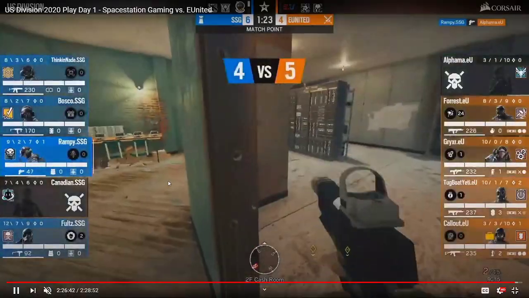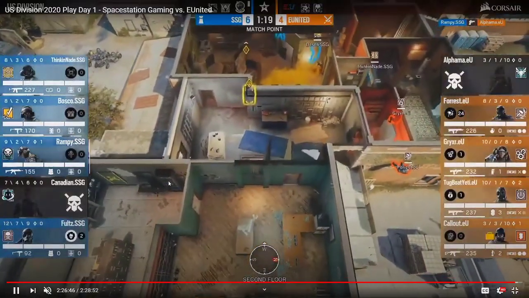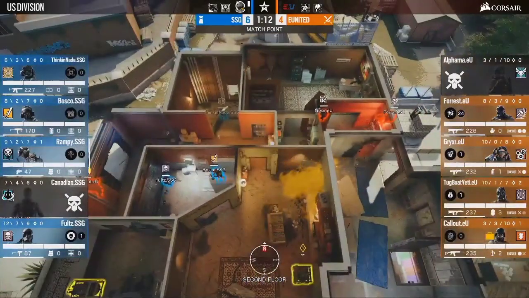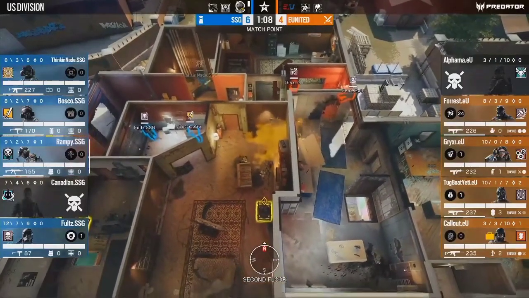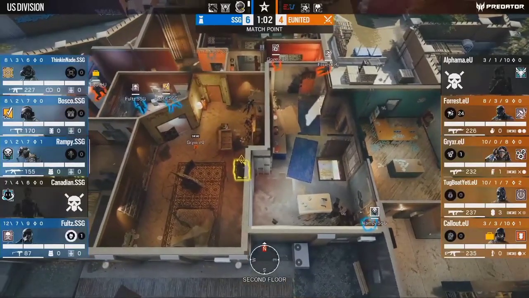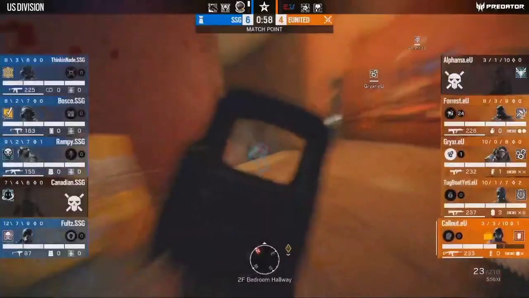I just can't help but think that some of the positioning by E United for this attack, the idea is fantastic. The idea is great. The idea works. The execution, not so much. And with Alfalma dying, they stall out. If this push was one fluid motion of just push, I feel like they would win the round very easily.